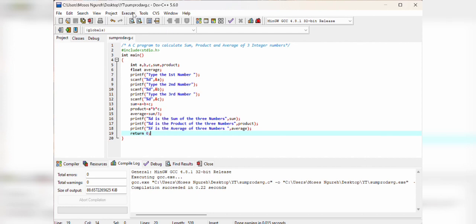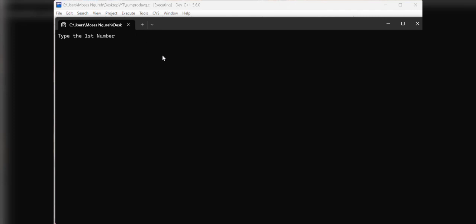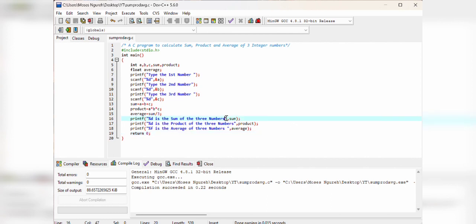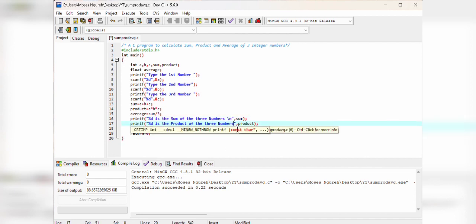So that's the sentence. Type the first number, second number. Notice the space. 7 is very close to the sentence. Also, the arrangement of the answers you may need to adjust. So to adjust that, you may have phrases that are good at displaying. So I'll put some space at the second number. So I'll put a \n here to start a new sentence, a new line. I'll also put another one here. You can even put 1 or 2.